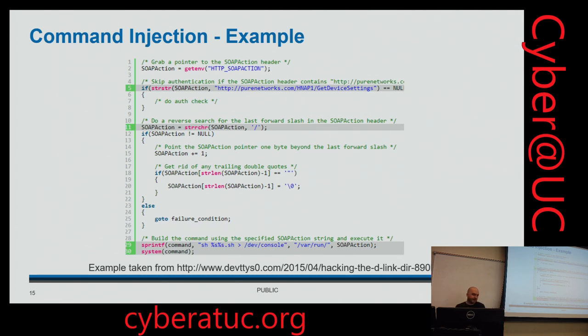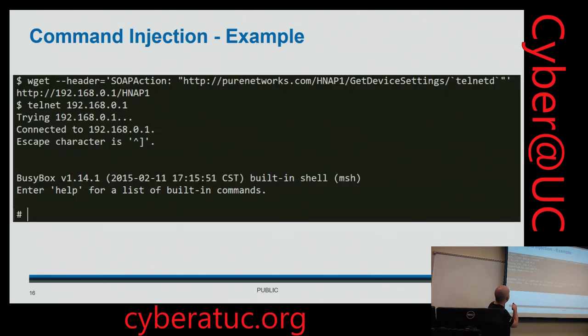What this means, because there's no sanitization in this, is that this command from a Linux terminal, wget with the header, with that special URL, backtick telnetd backtick, if we send that to the router, it'll actually execute telnetd, which spawns a telnet daemon. The telnet daemon on this device does not require a login, so you can just telnet right in and are dropped onto a command line, a root-owned command line on the terminal, which you can then use to execute whatever you want on the system. So this is a really, really stupid, easy bug. But it was present in a $300 router, and it was found with less than an hour's worth of actual work. These kinds of bugs are really prevalent in today's society.